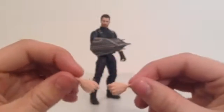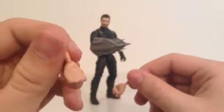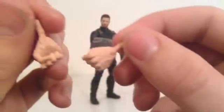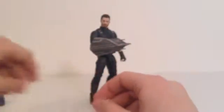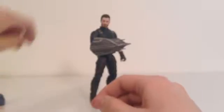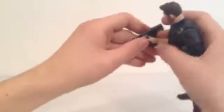But he comes with just 2 fists, much like a lot of the other ones, which look nice, pretty standard, and they do match his skin tone, so that's good. Here, the figure itself, I guess I should take this out of his hand, the new shield.